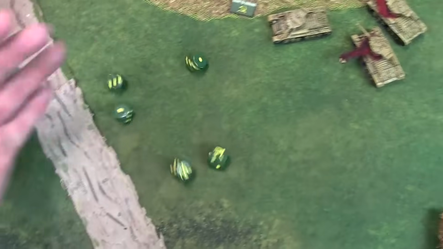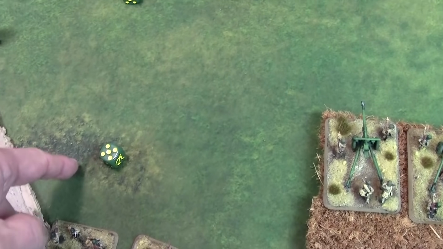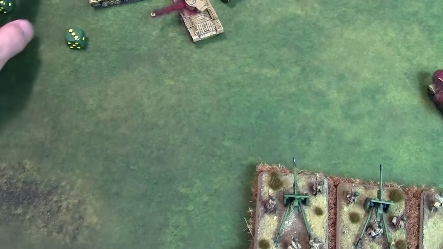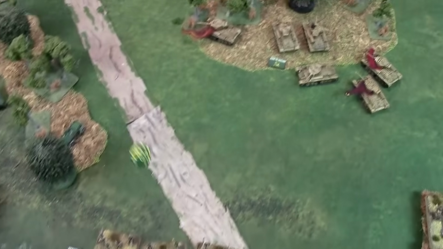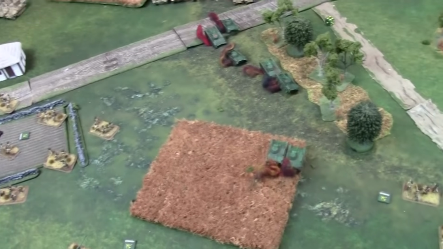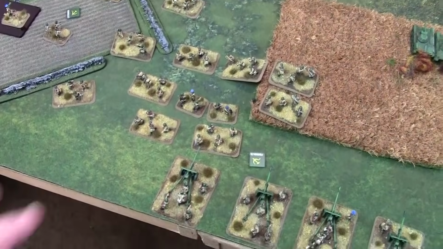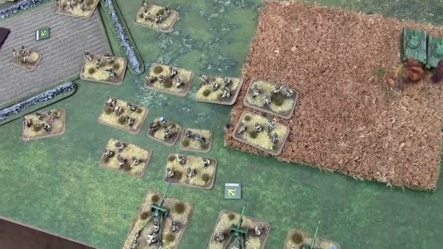And then reserves. Okay. I have two units in reserves, and I managed to get one. I think that's my first successful reserve roll. It's going to be my other hero rifle platoon, or rifle company. One, two, three, four, five, six. On the back table. Okay. So they're coming in here. Those guys have moved on from the back edge of my deployment zone into that area.